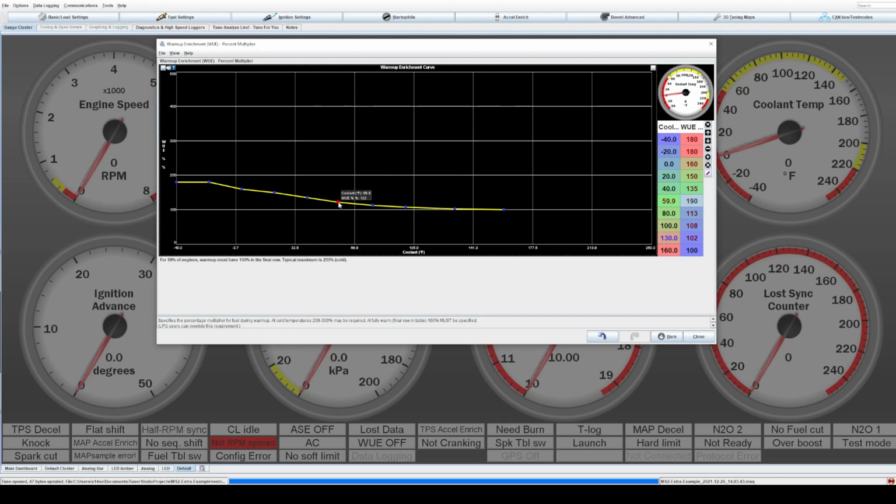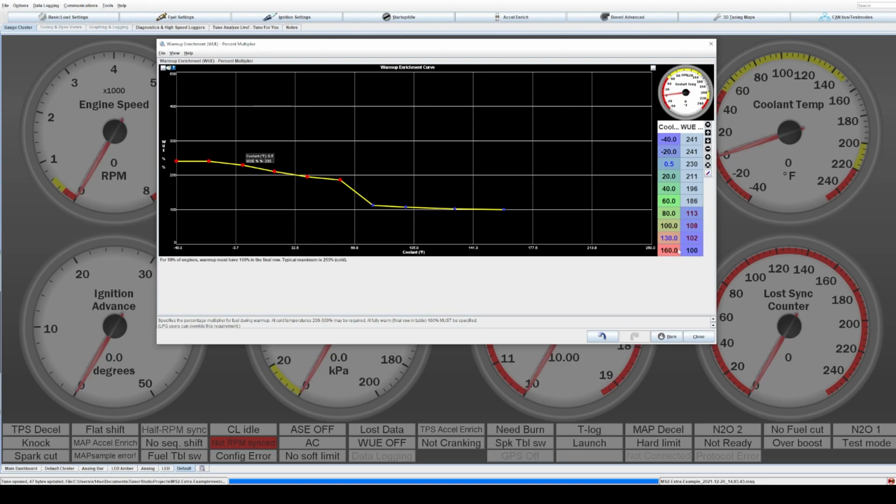But if you want to keep this nice smooth shape right here, all you have to do is go into this table over here on the right and highlight the percentages, up to about this 40 or 60 degree mark, either one, and then just start raising them up until at the freezing 30-ish degree Fahrenheit mark, you have 200%. Right about there, somewhere right where this line crosses 232 degrees where it's freezing outside.